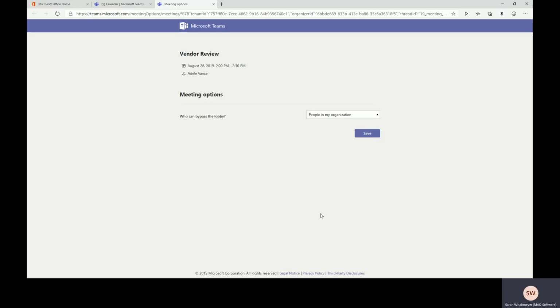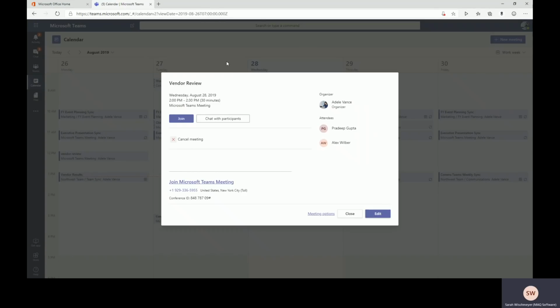It takes us to a page regarding the lobby. So the lobby is really about who can access the meeting before it begins, before it starts. And by default, only the people in your organization can do that. So if you're creating a meeting and you are inviting folks outside of your network, by default, they'll be waiting in the lobby until you let them in. But you could change that. If you wanted to invite vendors in and you wanted them to be able to come in and join whenever they were ready, you could set that up. So those are some options in there. I'm going to go ahead and close that tab and jump back in.